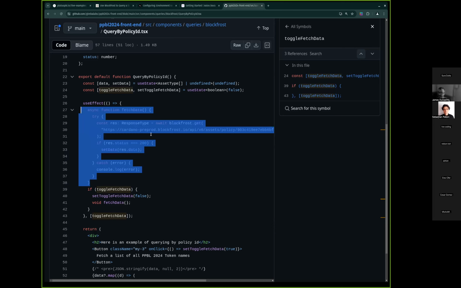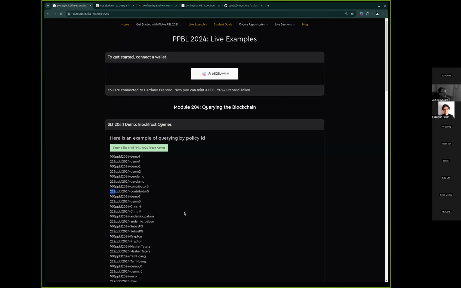And that's a good thing. I don't want to run this query every time somebody loads this page. I only want to run it after something else happens. Well, what's the something else that's going to happen? In this case, it's just the user presses the button.